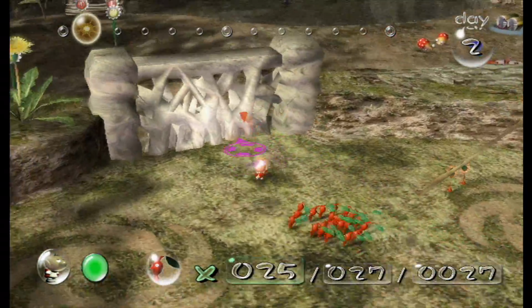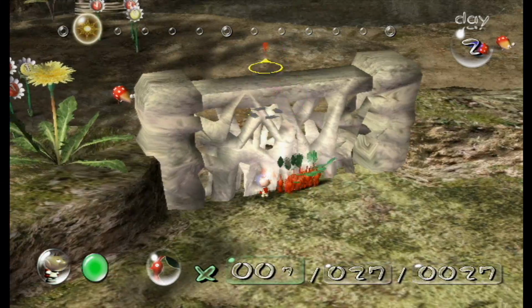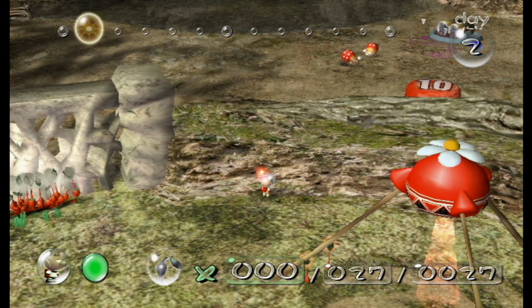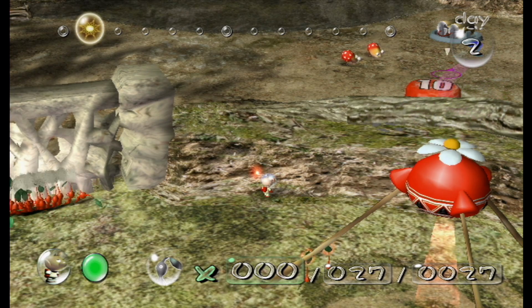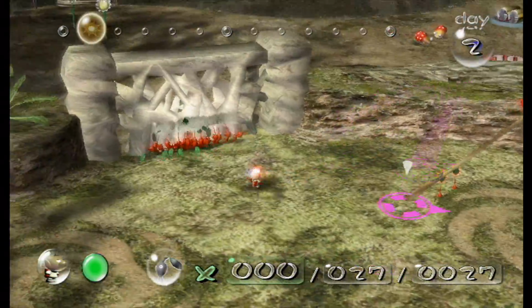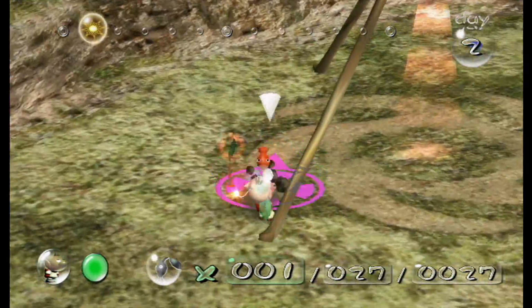What I want to do is get this wall down right now. There actually is a ship part right there. It's one of the easy ship parts to get. We don't actually have enough Pikmin to carry that yet, so we're going to need more Pikmin to carry that.